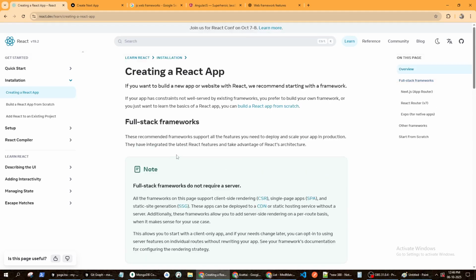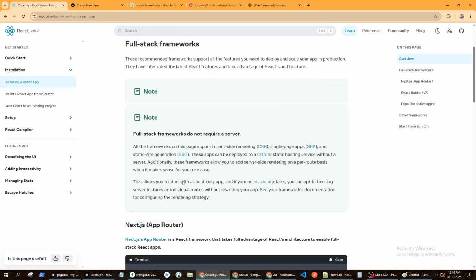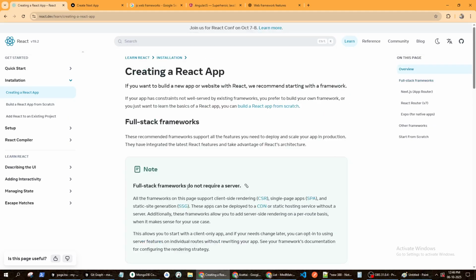So now why has React been launched, and why do Next.js or these frameworks use React instead of having their own UI framework? React has solved a lot of common problems in interfaces, right? If you talk about Angular, they have their own rendering logic. So if you create an Angular component, you will have to learn that Angular syntax.